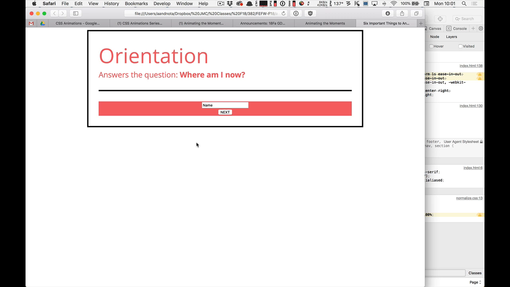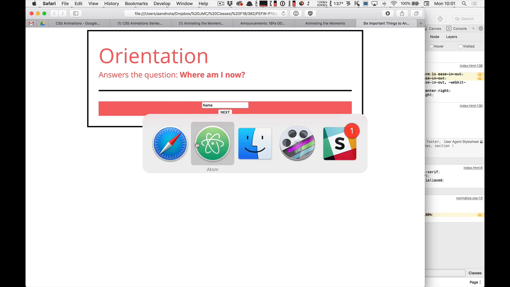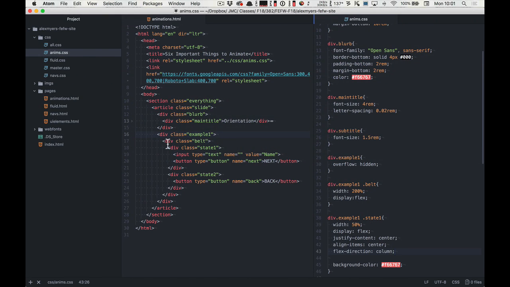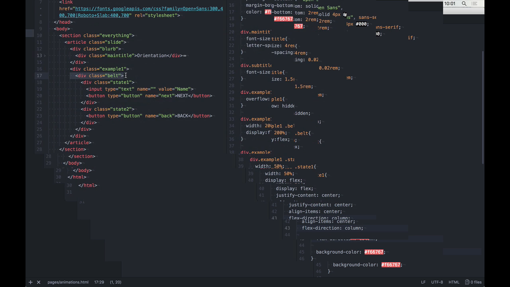So where is the cancel with 50%? No, it's a good question. That's what this div belt is doing, because we gave that 200% of its parent, and then width 50% just means half of that 200%. Because you wouldn't put width 100% because you're dealing with percentages, right? So you want to be half of the 200%, so you put 50%. Got to think in terms of the percentages.